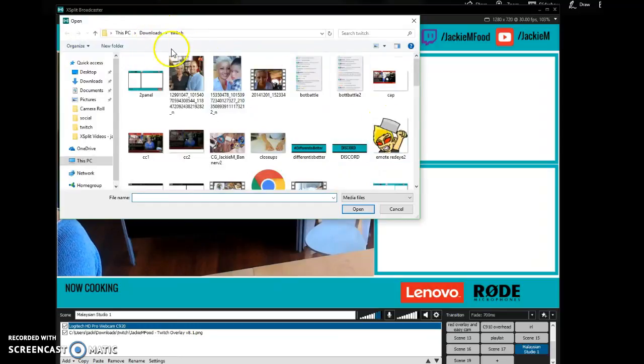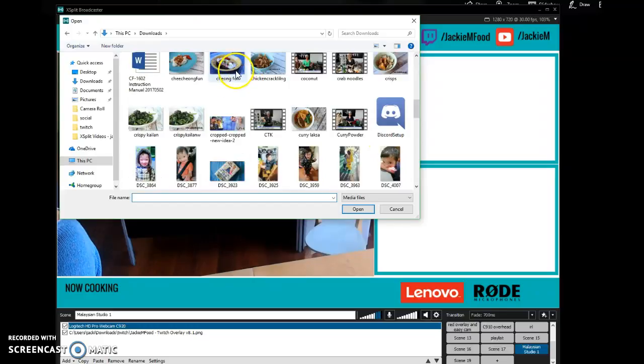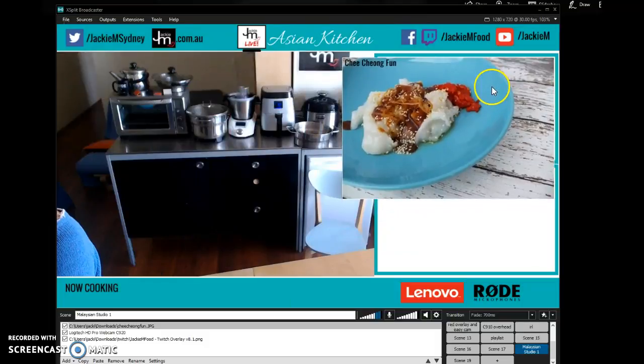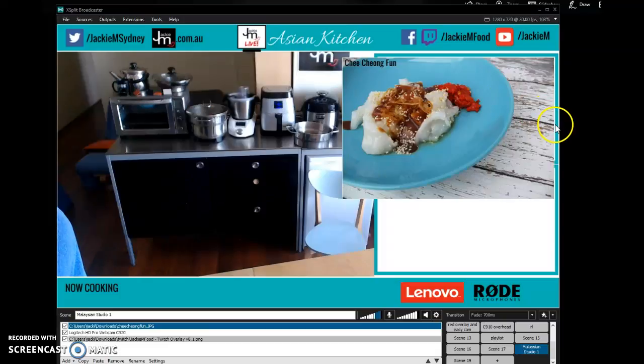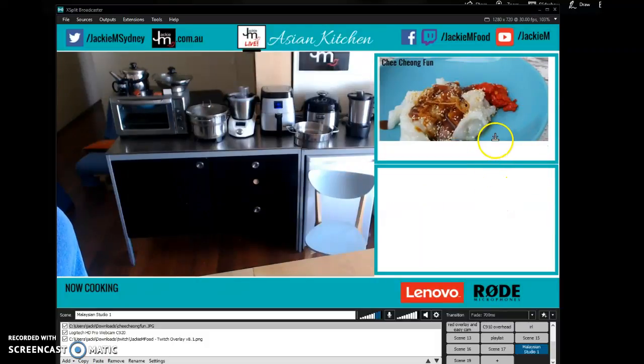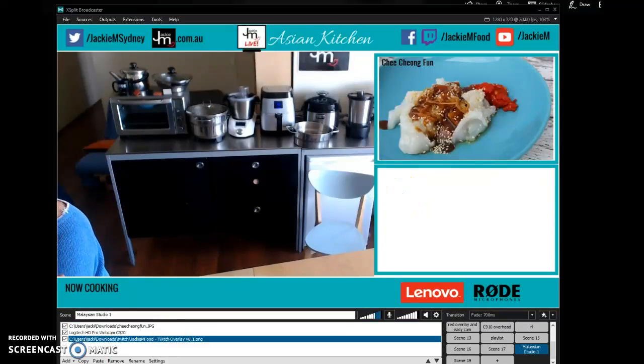So let's go down here and, for instance, pick a dish. Okay, so it's a picture of a dish, and you can move it up here if you want. Look, the borders are just for aesthetic reasons. There's no compelling reason you absolutely have to use them. So you can put that over there, and again, crop, or something like that, and drag it back out. And then at the bottom here, you can add something else.